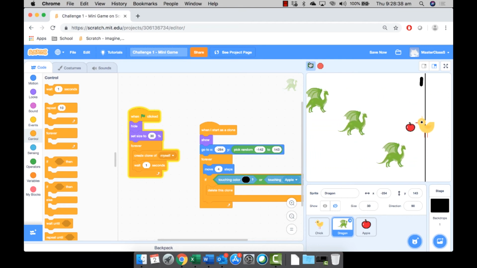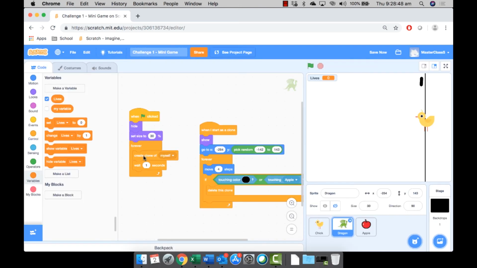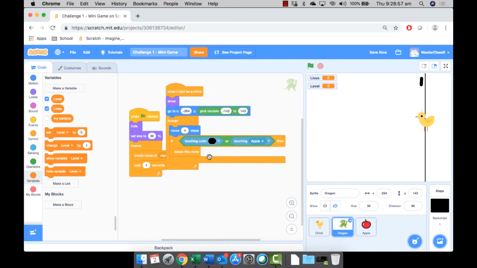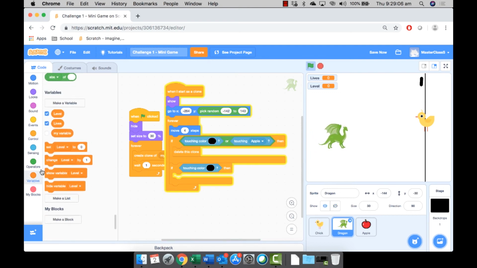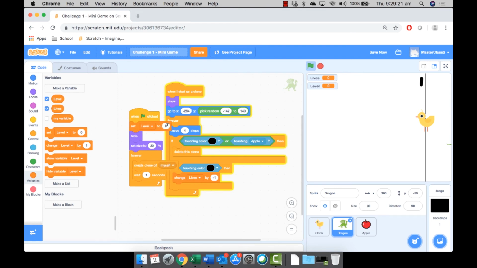I want to make a variable here so that every time the dragon touches the black, we lose a life. So I'm going to go lives. And I'm also going to do level, because I asked for 2. So on the dragon, I'm going to split these up here. I didn't actually have to. I think I can just do it underneath. If, copy that one, touching black, variable, change lives by -1. Oops, that's not negative, -1. I'm also going to do, when we start, set lives to 3.